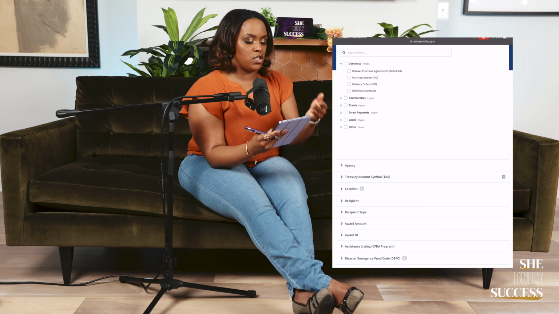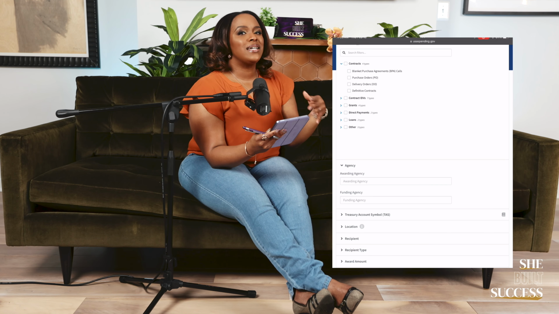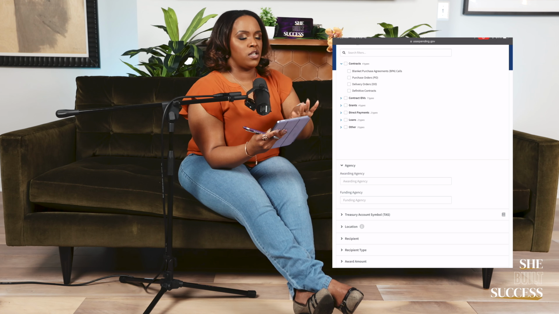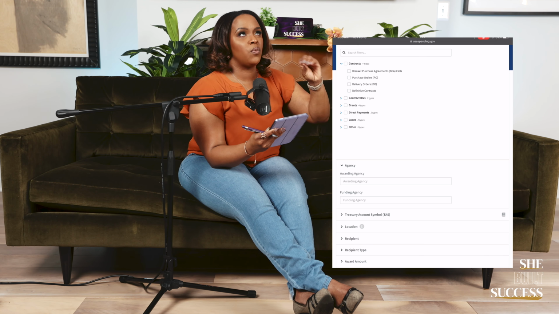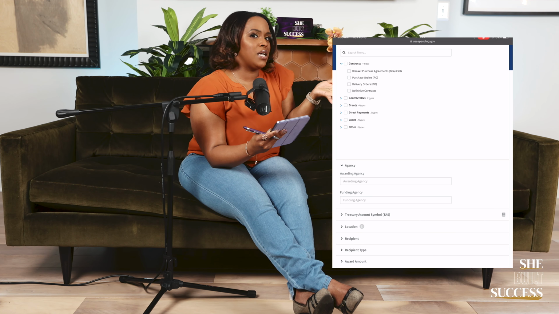And then the agency. So you can type in the agency. I tend to leave that blank, at least on USA Spending, if I'm not as comfortable, only because the awarding agency and the funding agency can sometimes be different, but then other times they can also be the same. So for instance, Department of Education could be the awarding agency, but the funding agency is FSA, Federal Student Aid. So that's what I mean by, sometimes they can be different, other times they can be the same. You just have to know what you're looking for.